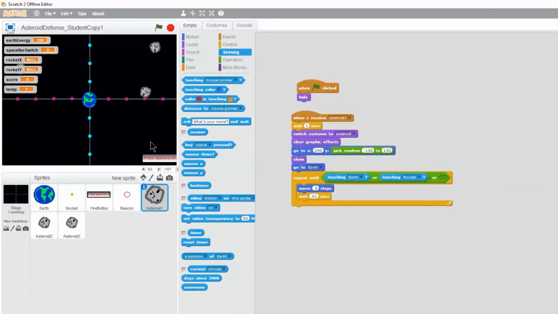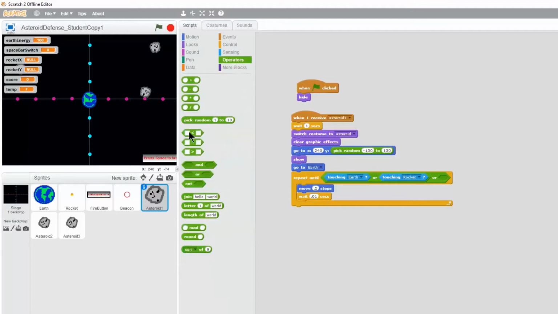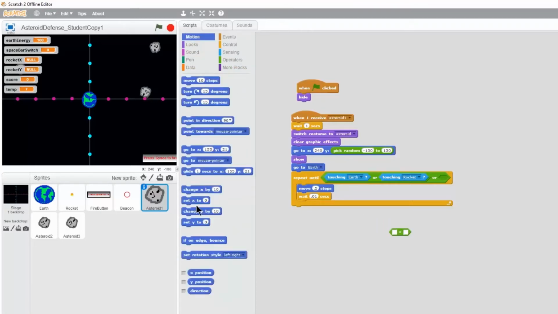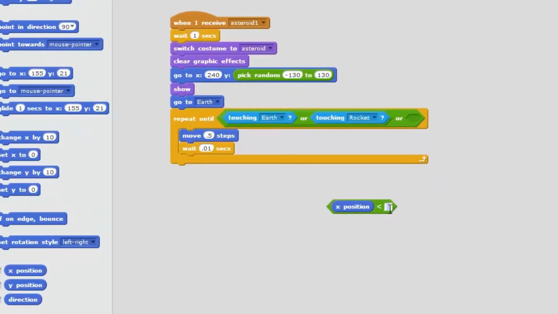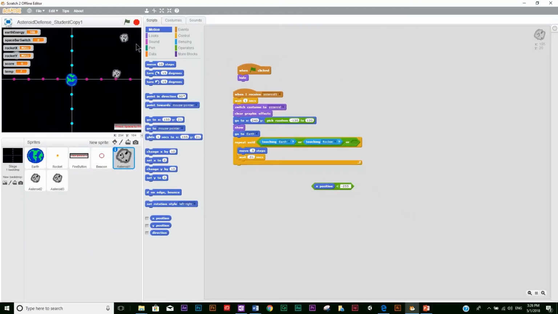We want to say if its X position is going to be less than negative 255.